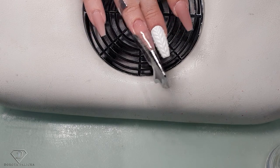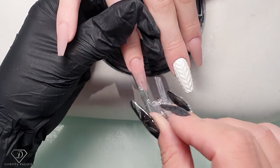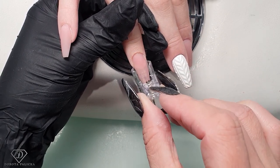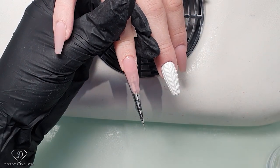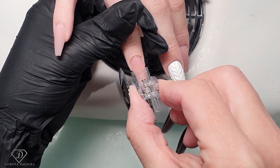So this nail is ready for pinch and I'm going to give it a gentle pinch. Not a big one, just a little bit. So basically I'm just squishing the nail a little bit. I've got something there. And I'm using a clear pinching clamp for it.